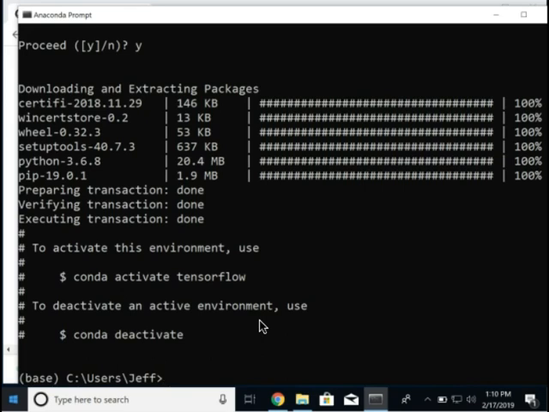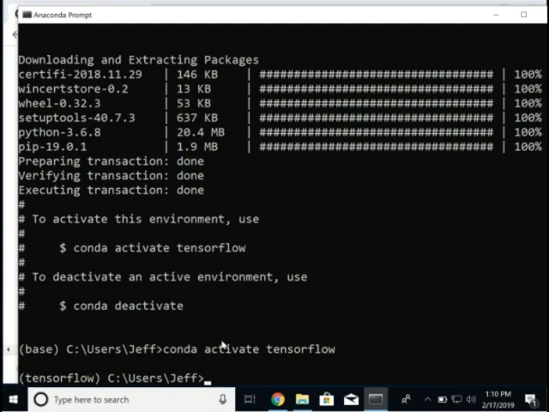Okay, it says to do conda activate TensorFlow. You can also do activate TensorFlow. They both amount to the same thing. I'm going to go ahead and try it with conda activate. Often, like I said, you'll see me do it the other way, but all should boil down to the same thing. So conda activate. Notice your prompt is now TensorFlow.